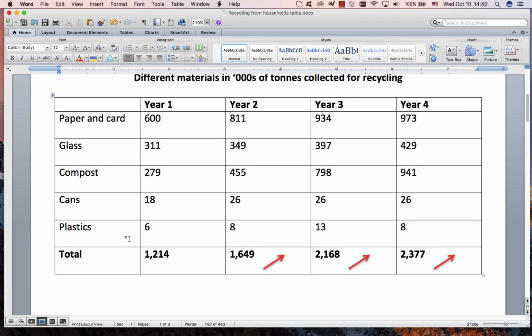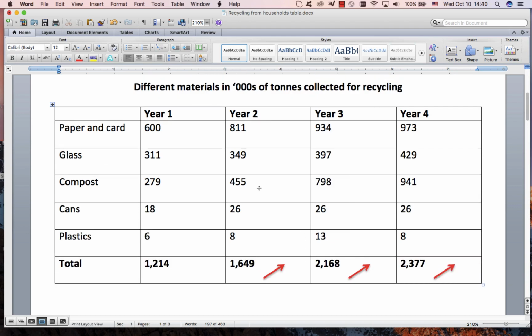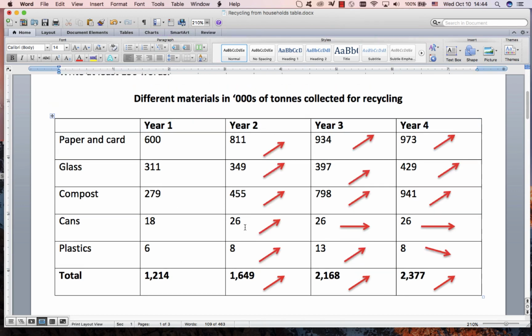And then a good idea is just to do arrows for the whole table so you can get a nice idea of what happened with these numbers. Remember, a table is just like a line chart but in a different form if they have years. Right, like that. So you're going to take a moment in your test to just say, did it go up, did it go down, did it stay the same?